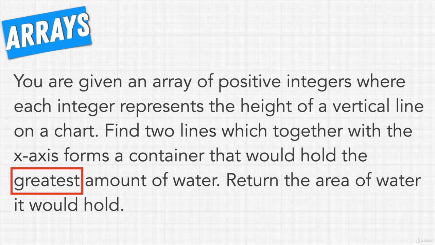So that's a very key thing to remember about this type of question, where we're looking for some specific max value. There's a chance that we might get a question that wants us to find a minimum value, which, if you can imagine, we had the same question, but instead of the greatest amount of water, we were looking for the least amount of water that a container could make. Either way, the only way that we know we have the greatest or the least amount of water held by a container is if we calculated every single other container first. And then from amongst all the possible solutions, we pick the one that was the smallest, or we pick the one that was the greatest in the case of this question specifically.